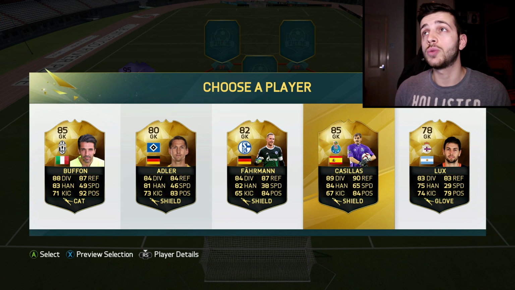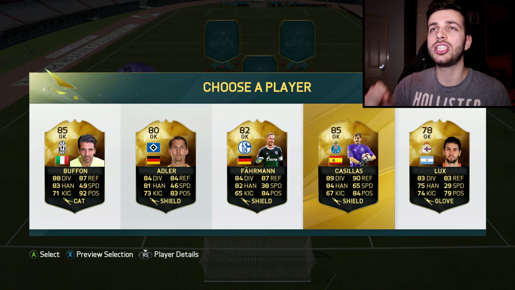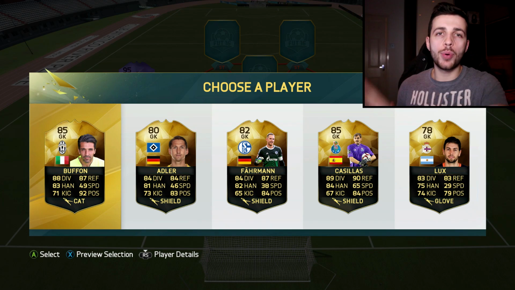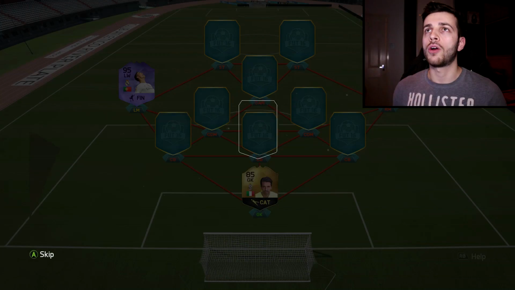And we also get Buffon as well. I get to choose, and I'm probably going to go... Actually, this is a very tough decision, because I just have that feeling I'm going to get a highest rated player from the Serie A. I already know I've got Vidic. Do I go for Casillas and hope for some Spanish players though? Alright, I'm going to do it. I'm going to go for Buffon and just hope that I do get some Serie A players for the centre-back positions. Alright, here we go.